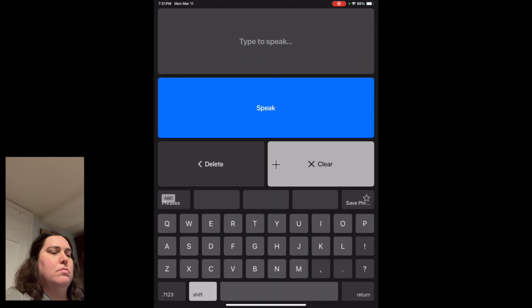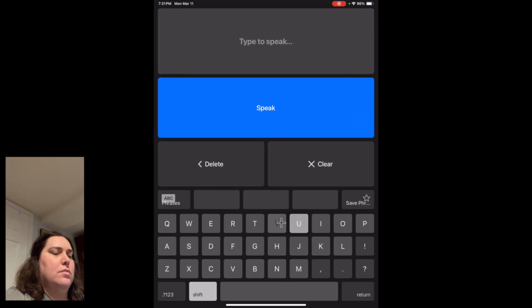Now we're going to go back using that dwell mode and go back to the speech app. Within this app, you can spell, and if you even look to the right side in the middle row there, there's an option to save phrases. And then if you look to the left of that same row, you can go to phrases.